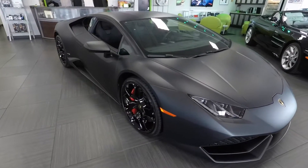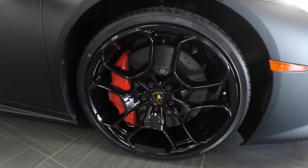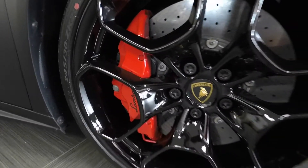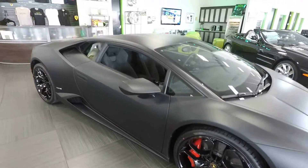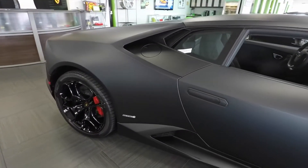As we get to the side, you're going to notice the wheels are also in black with red calipers, giving an ominous look and nicely showcasing those carbon ceramic brakes. With only 400 miles on the car, there's no curb rash on the wheels, the tires are all in like-new condition, and there are no dents or dings anywhere.